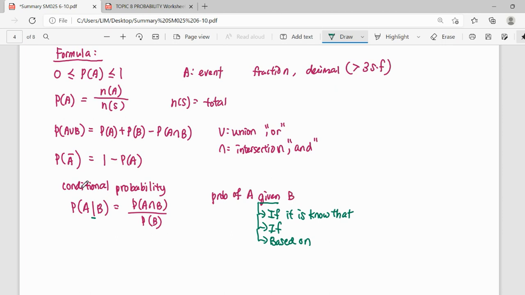So that's why it is called conditional probability. Probability of A given B. Something happens, and we want to see, based on something that already happened, how we get it. So we can apply this to your results. Let's say, based on the same mathematics result, find the probability you get A in this semester, based on something that happened first. So here we have two events, but B will happen first. So this is how we write our probability: find your probability to get A based on what has already happened.